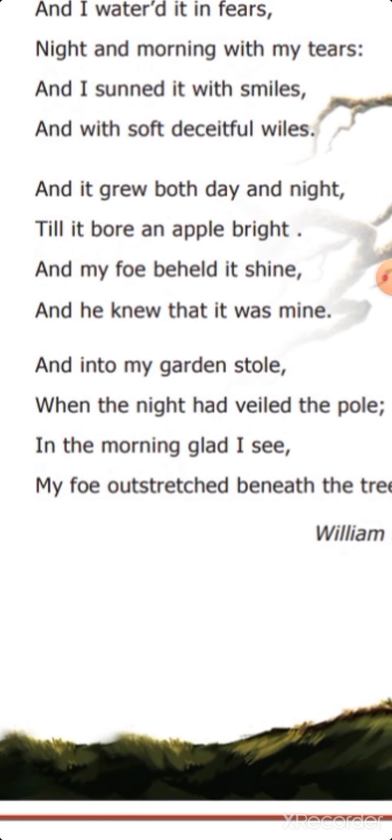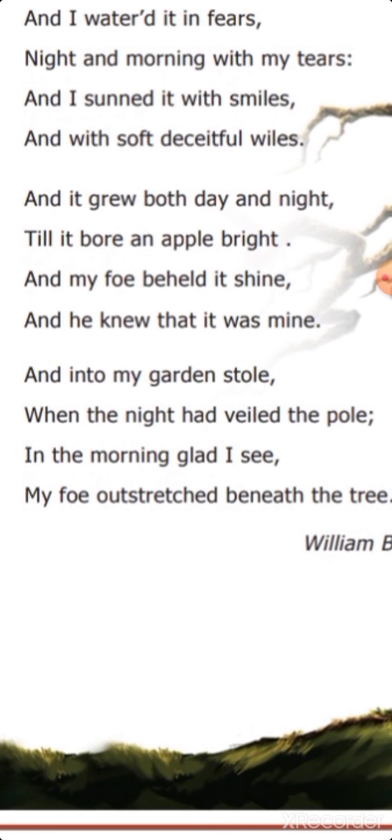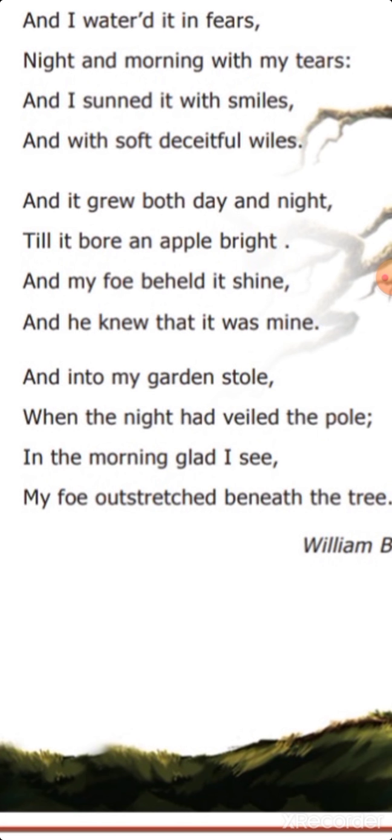My foe beheld it shine. So what he done? The anger wanted to grow both day and night, and it grew like a tree. So inside him it grew like a tree that bore a bright apple, and he was waiting until it grew. Okay, and then my foe beheld it shine, that is, his enemy saw it shining brightly.